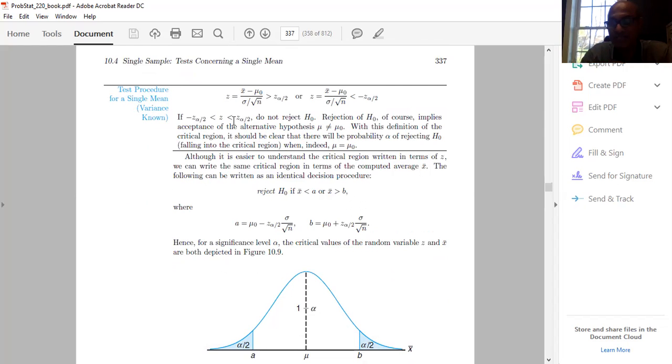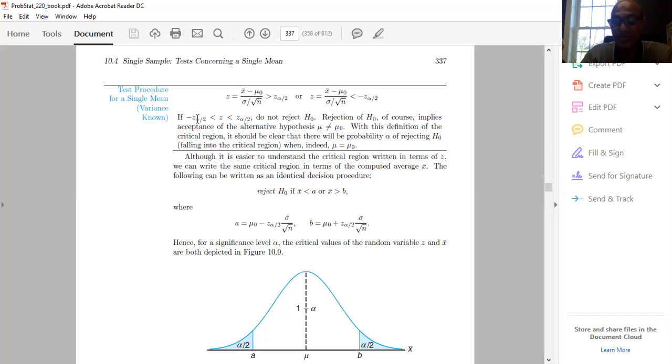So whatever the z value or mean value is provided to us, or once you find the probability or whatever it may be, and it lies between, suppose, negative z alpha by 2 and positive z alpha by 2, in that interval, don't reject H0. We are going to see this in the example too. If it lies outside this interval, you always reject H0.